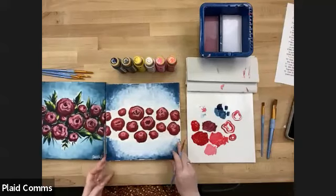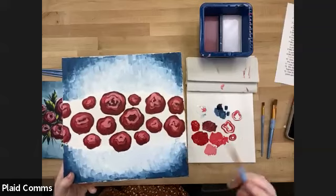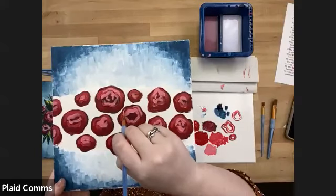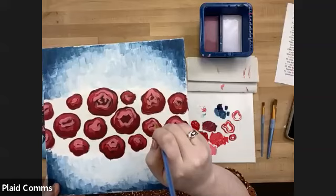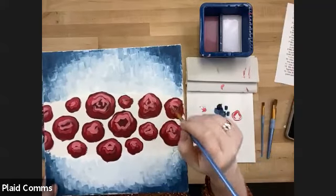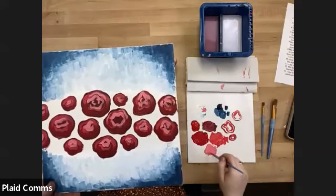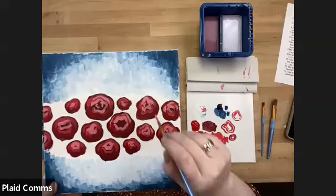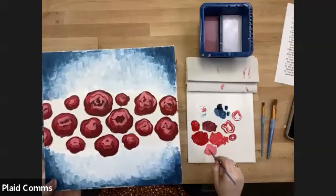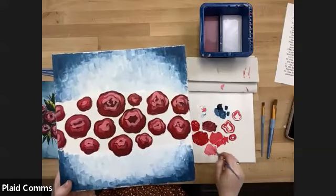Let me just hold it up again. So maybe I'll do a little petal here. I'm sticking towards the top of my flowers, like I said, because that's where all the light would be hitting it. There wouldn't be light hitting the bottom. But I do want to have some more details. It can be a little irregular too. You don't have to do the same shapes for each flower. We're making them all look a little different now.